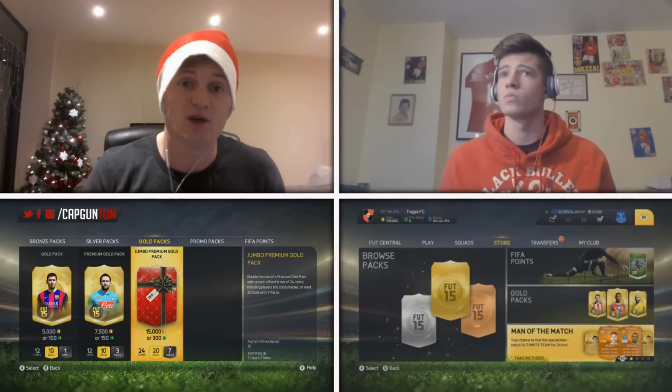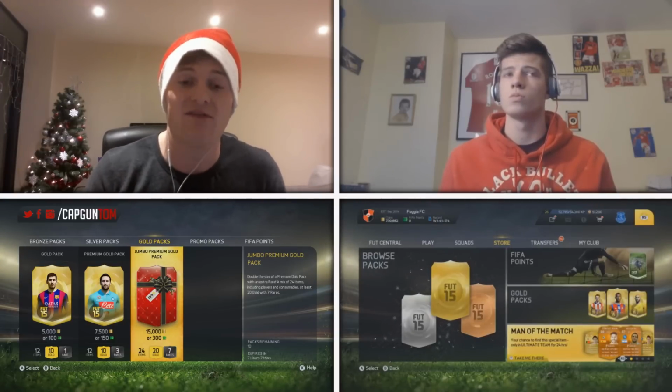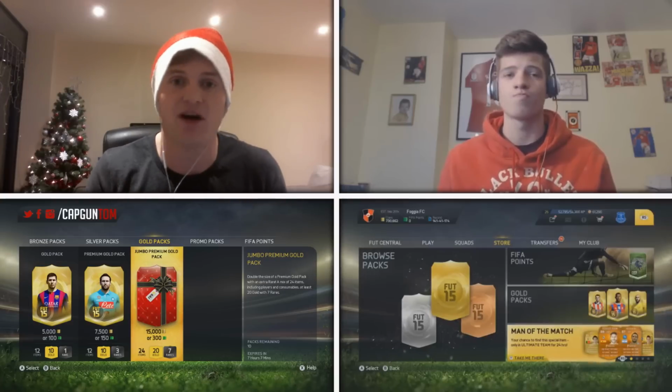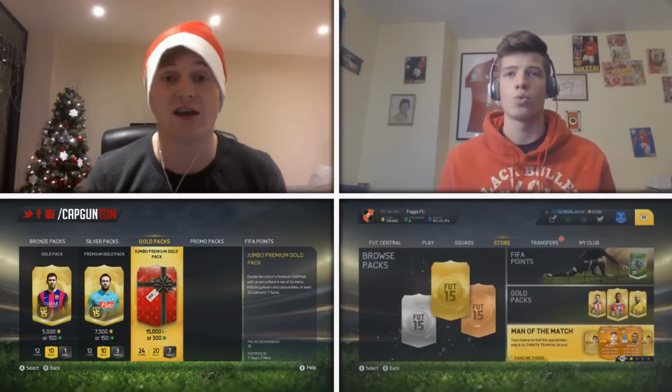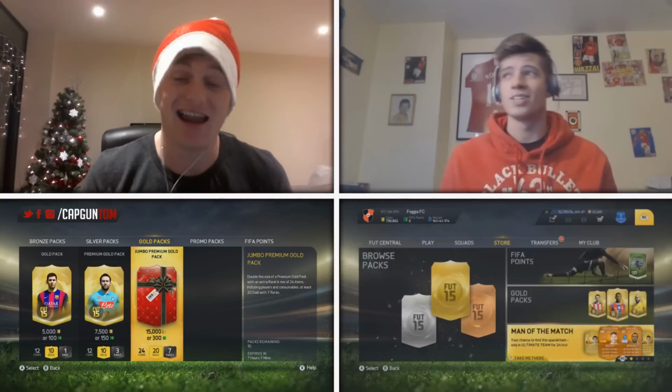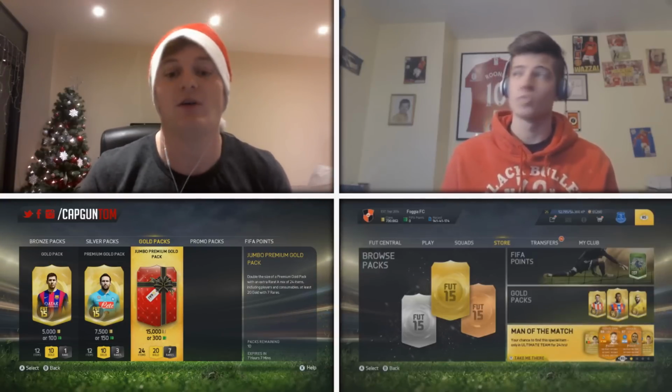You know how it works. We choose a stat before the pack opens. Whoever has the player on the front that has the best stat is the winner, and the other person has to discard their pack. So if we get something really good, potentially we could have to discard it, which would be an absolute nightmare, and it has happened in the past. So let's dive in and open some packs.